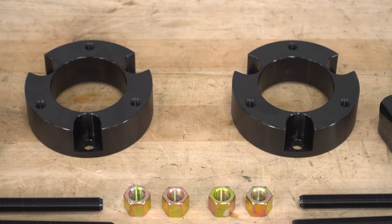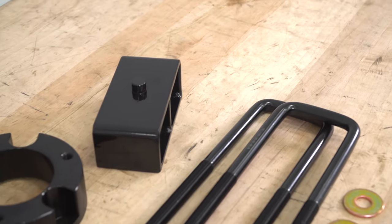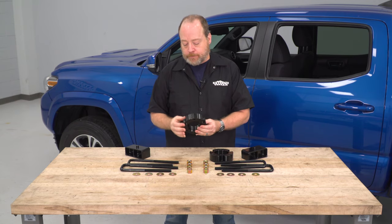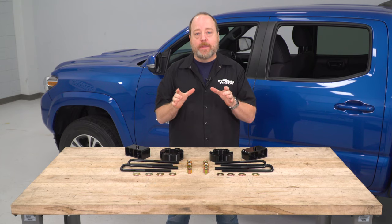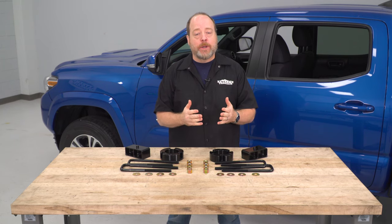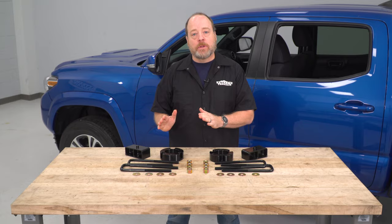The components you see here — we have the front spacers made from billet aluminum coated in a black anodized finish, and these rear blocks are made out of sturdy steel coated in a thick, durable black powder coat. One thing to point out with the front spacers is that when you unbox them, they're not actually three inches thick — they measure about an inch and a half. But because when you add them to the top of your front struts, it changes the suspension geometry in a way that actually gives you about three inches of lift. These currently come in under $125 for the entire kit, which is very competitive compared to other basic spacer lift kits and certainly more affordable than full-blown suspension lift kits.